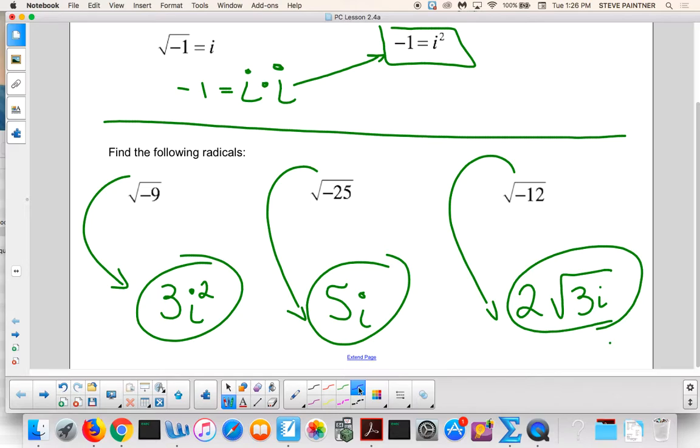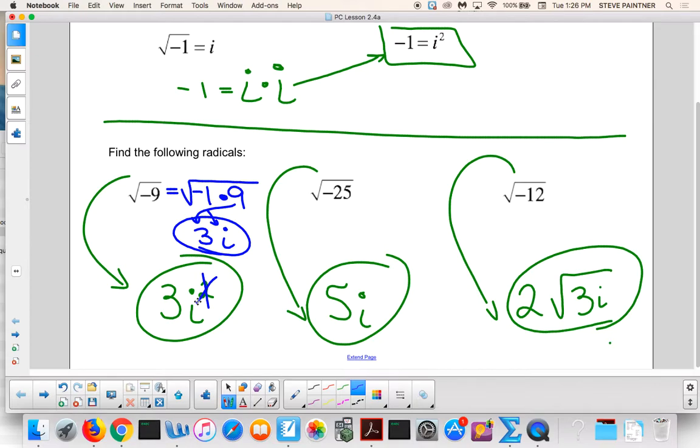Now, some people just know the answer, but you don't know why it's the answer. Here's what it is. That's the square root of -9, right? You have to think like this. -9 is just -1 times what? 9. So the square root of -1 is what? i. So what comes out is i. What's the square root of 9? 3. So the answer is what? 3i. Not 3i squared, just 3i.